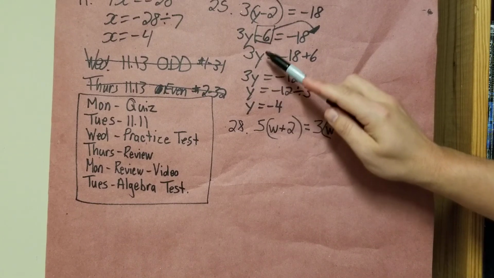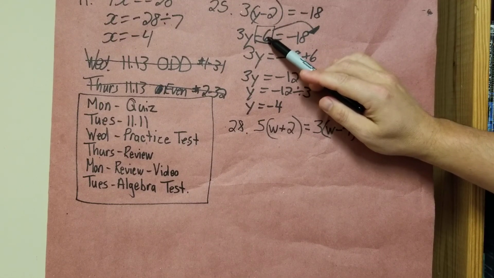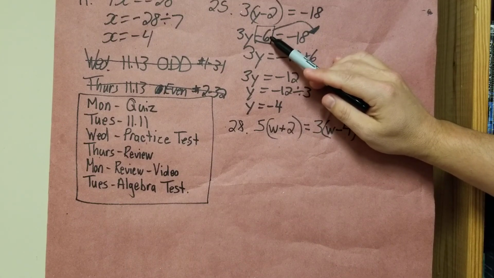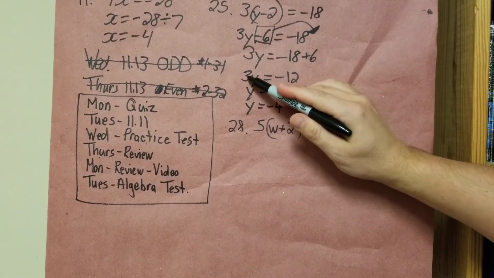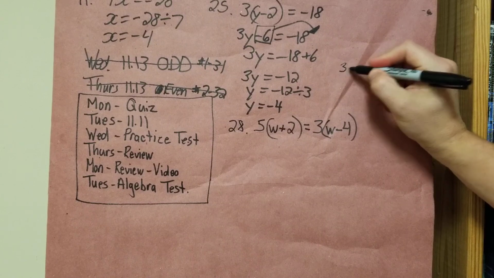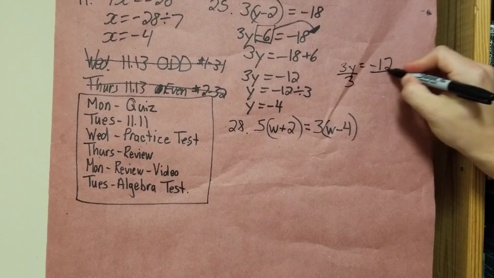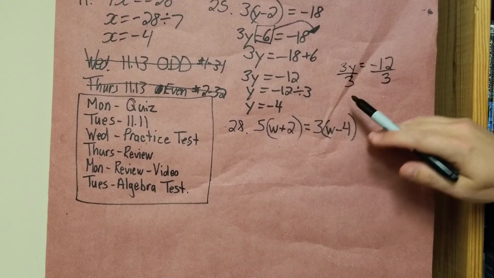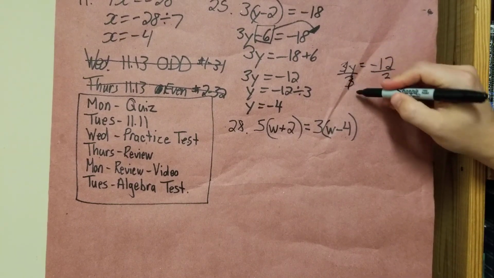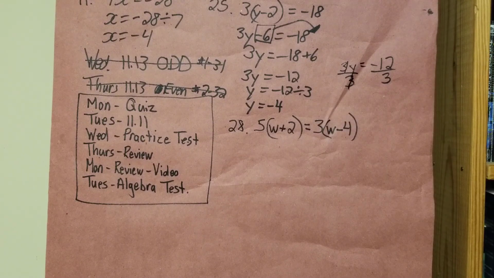Okay, because what we're trying to do here is I'm trying to get rid of the minus 6. In order for me to get rid of minus 6, I need to add 6. That's what brings it to 0. So same thing over here. I'm trying to get rid of the 3. So I had to divide 3y by 3. So sometimes you'll see it written out like this, and we're writing it out like this. So 3y, because I'm trying to get rid of the 3. So now I just have y. And that would give me y equals negative 4. So some of you are asking about that.